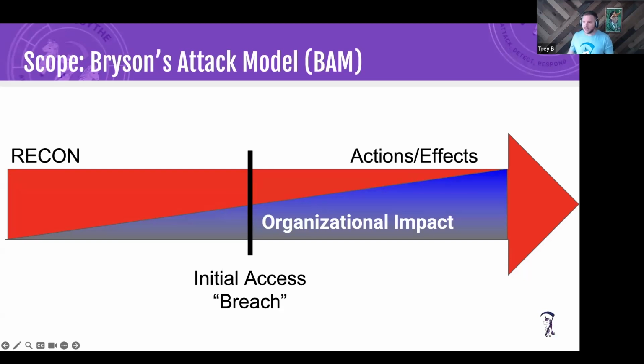As you move from left to right, especially for those of you that are prior military, with the whole left of bang, right of bang thought process, the further right you move, the more actual impact there is to your organization. So from a purple perspective, from a threat perspective, and things that we can control, things that we can develop detections and protections around, the left side of this model, the reconnaissance phase, the weaponization, building out their infrastructure as a threat, we can't control, right?